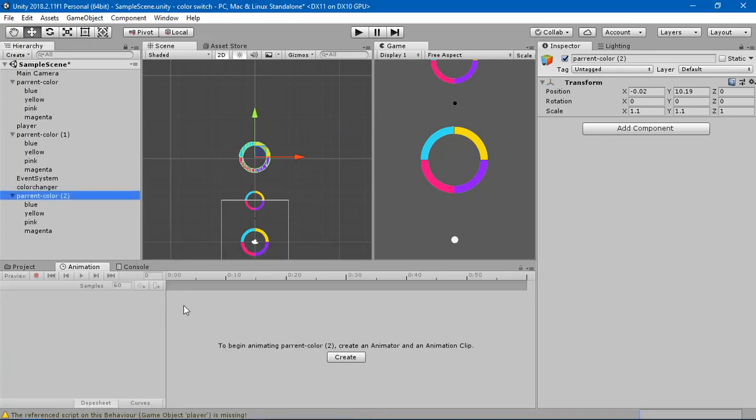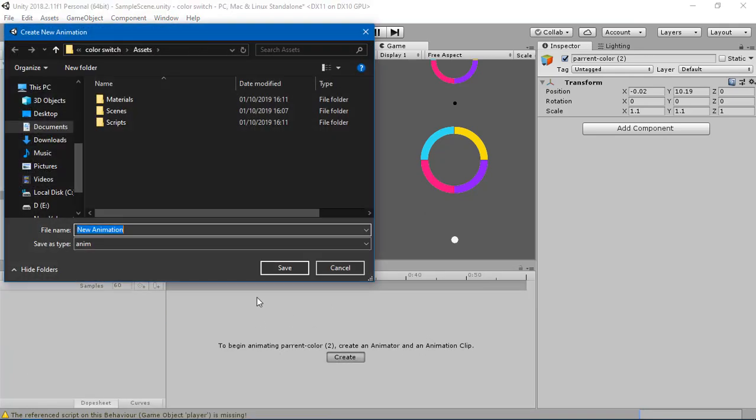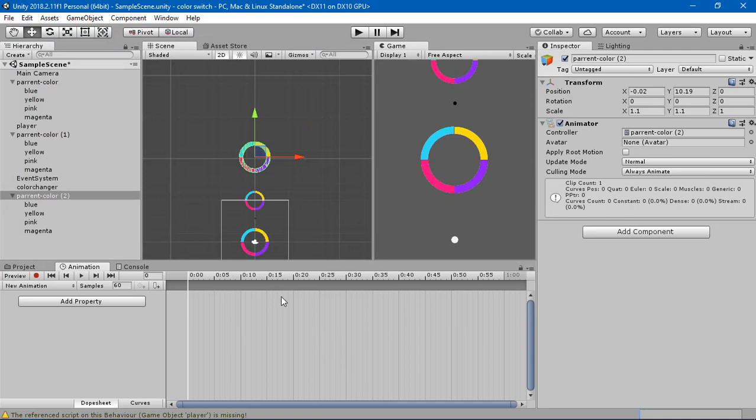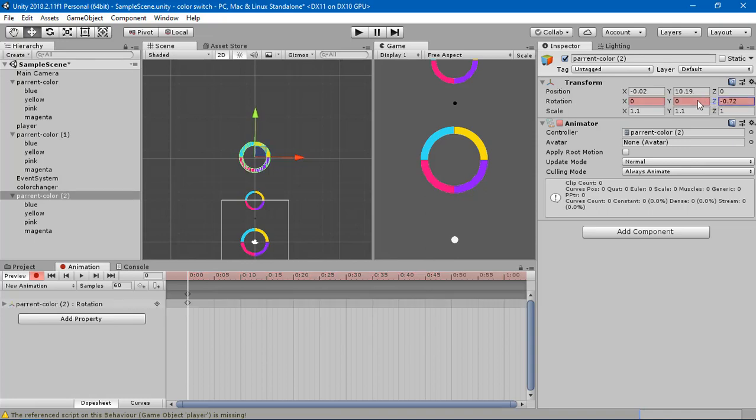So what I'm going to do is save the new animation, and then I'm going to start recording and let us rotate this.